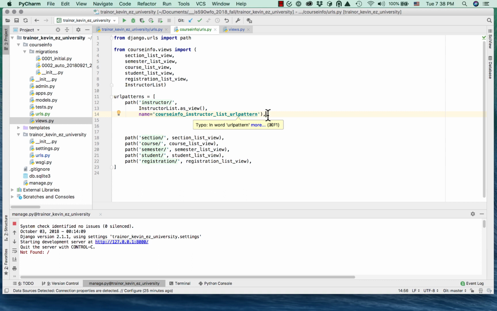Now, is this what everybody calls them? No, it's not. Most people just call them course info instructor list. The problem that I have is that we use them in a context where it's not always obvious that it's a URL pattern, and we have a couple of things called instructor list. So I've decided that for my purposes I'd like to have a suffix on them called URL pattern.